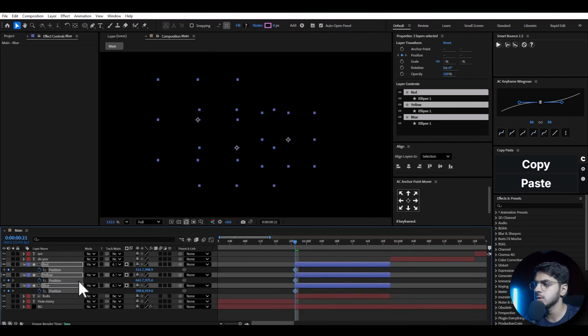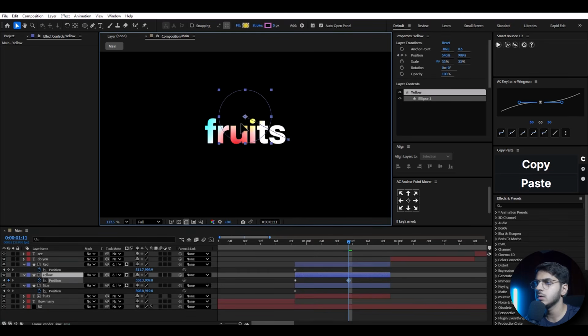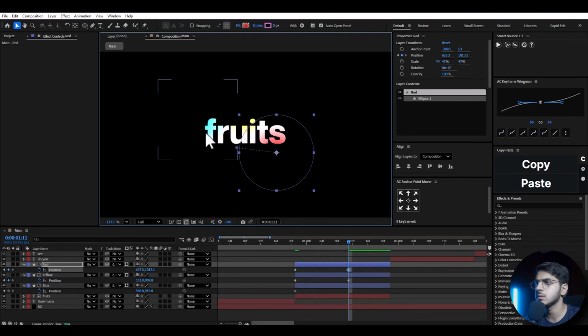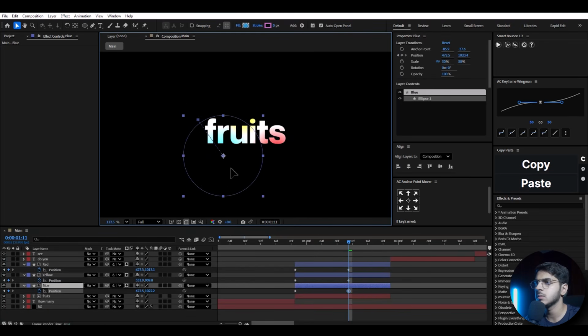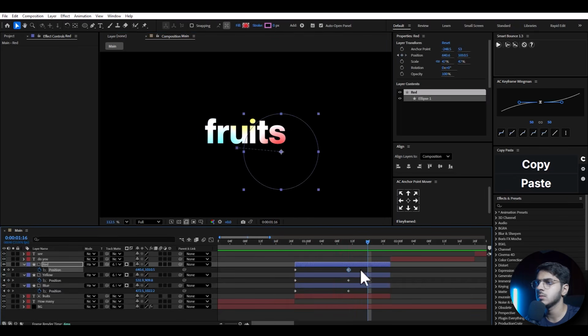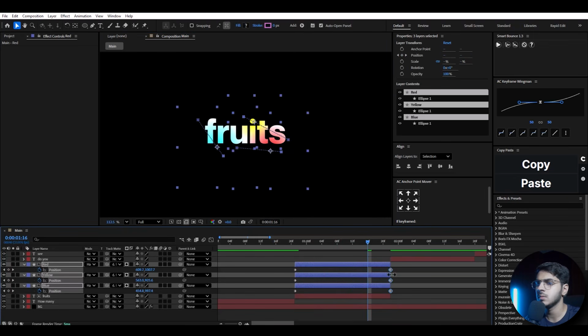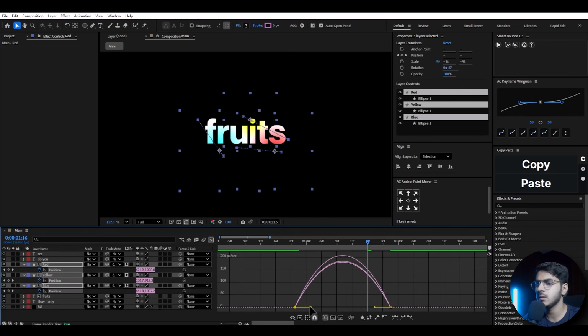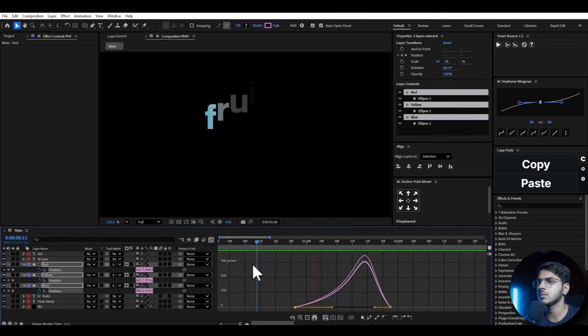Now we can add the position keyframes. Move your playhead over here, add an animation like this. Select these, ease them, and make a graph like this.